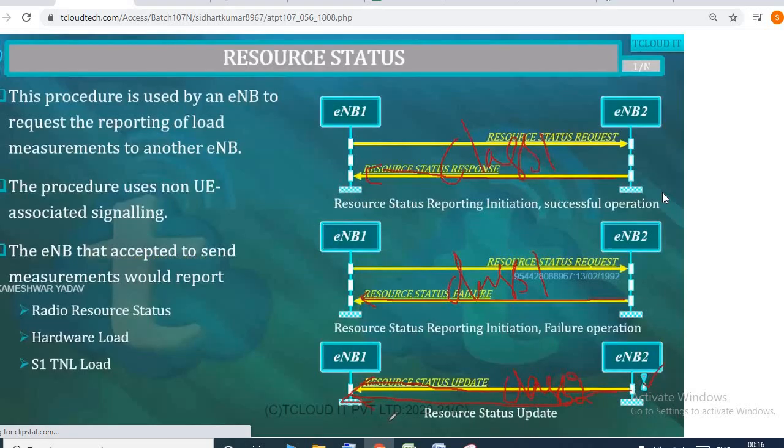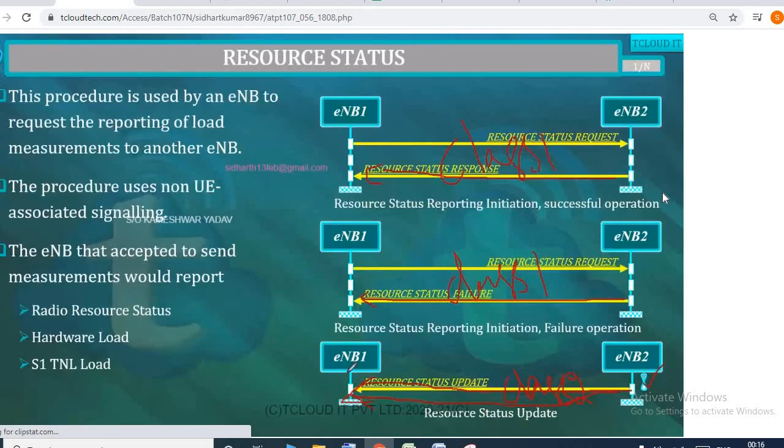So what does eNode B1 do in such a scenario? eNode B1 says, okay, that's a bad situation eNode B2 is in. If any mobiles want to go for a handover into any one of eNode B2's cells, I will try to delay that handover as long as I can.